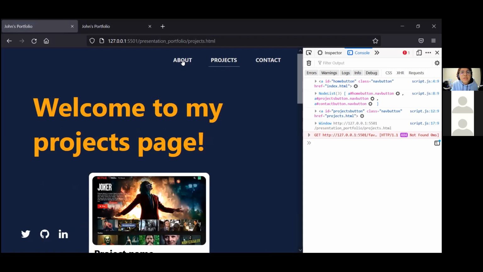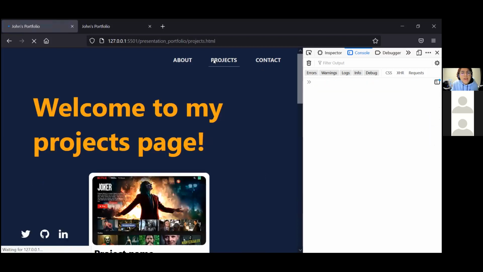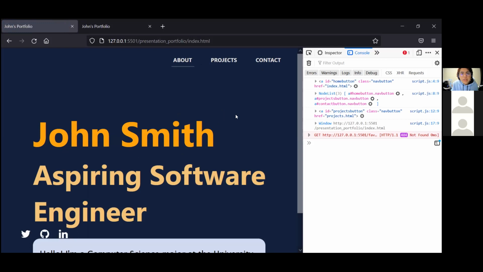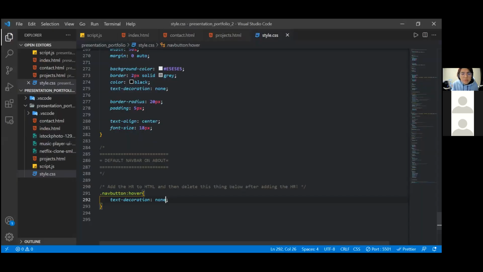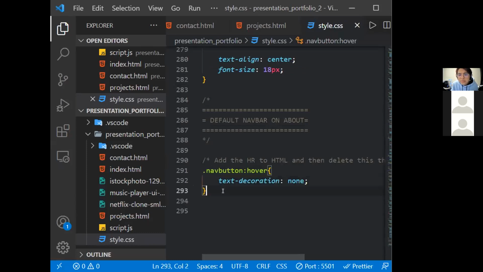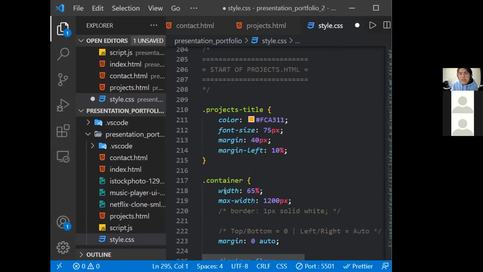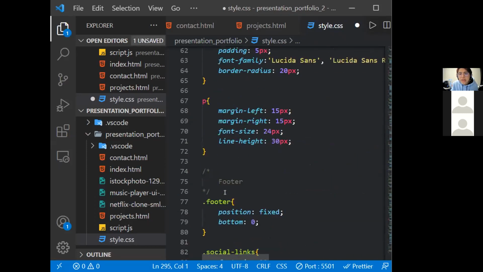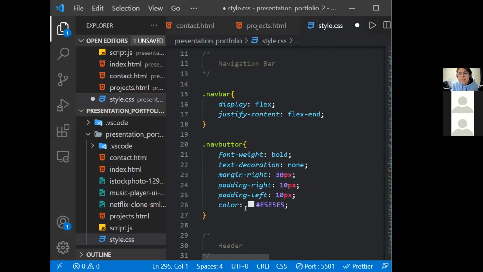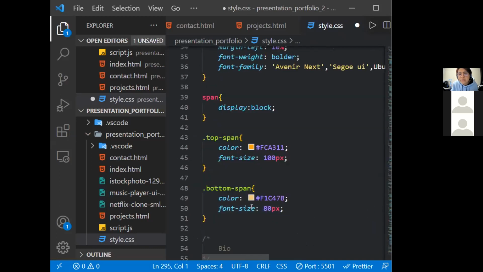But now it's not making the transition, and this is something we might want to do with CSS. So let's go back to the code, and I'm gonna create some CSS in here for this one. Actually, let us add it where it belongs. So it should be HR. And the element is already created, so don't worry if you don't have it in the HTML. It's going to be added from the JavaScript.